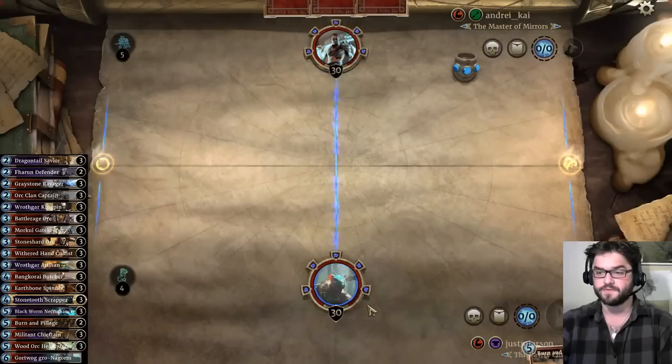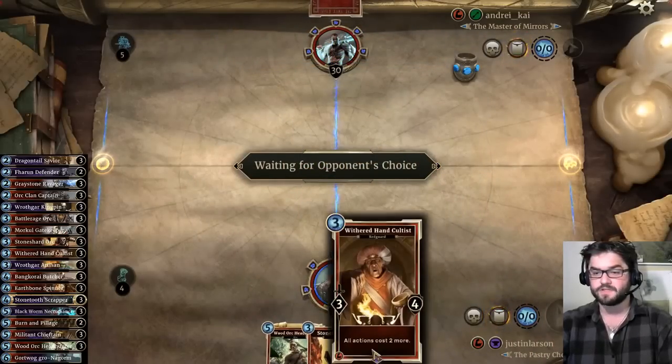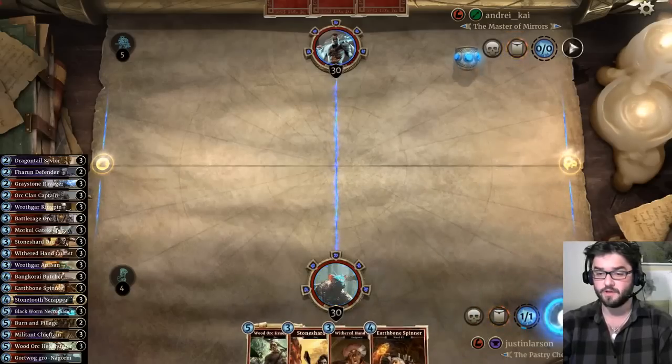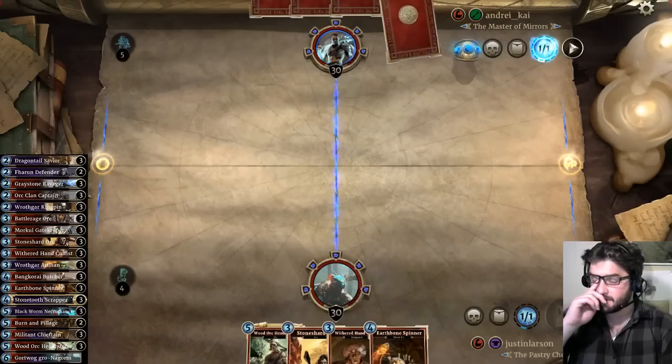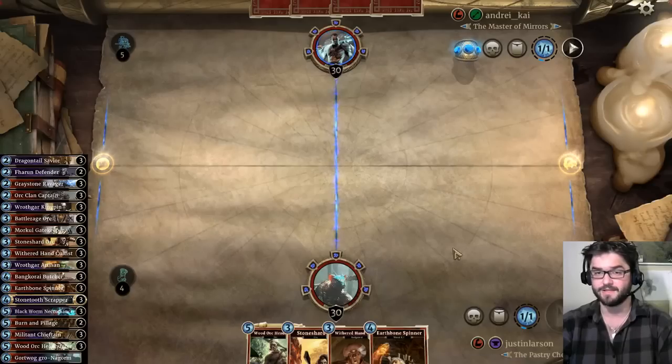Throw all these back, hope for some 2-drops. Okay, no 2-drops. We do have Cultist, not an Orc, unfortunately. Stone Shard Orc, Earthbound Spinner. Okay, so pretty slow hand. It's going to be an interesting match. I anticipate us getting run over, actually, with a hand like this.